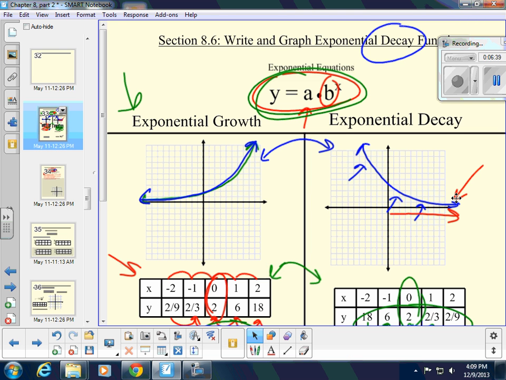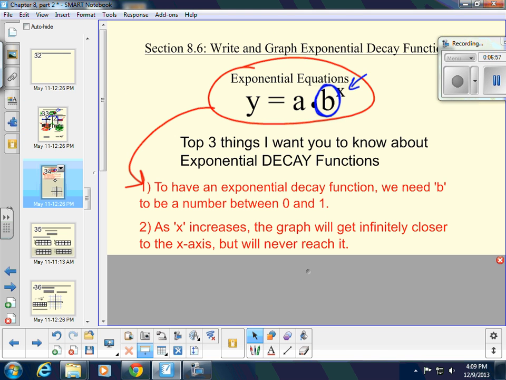Because again, as I'll talk about in class, this number here, as x gets bigger and bigger, will become a smaller and smaller fraction, but it'll never actually be 0. And since that number can never actually be 0, we can't have 0 for an answer for y. So as x gets bigger, it'll make that b portion of our exponential equation a smaller and smaller fraction, but it'll never actually get to 0. At some point it'll be like 1 over 1,000, then 1 over a million, then that fraction could be 1 over 2 million. It could keep getting bigger in terms of the denominator.